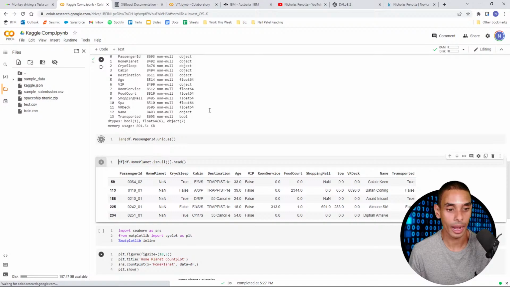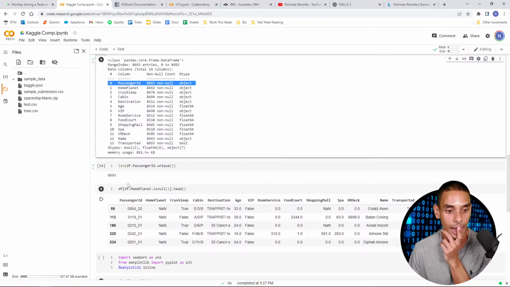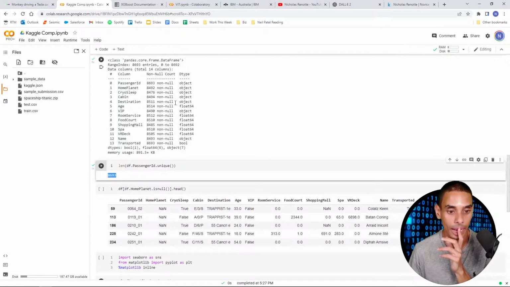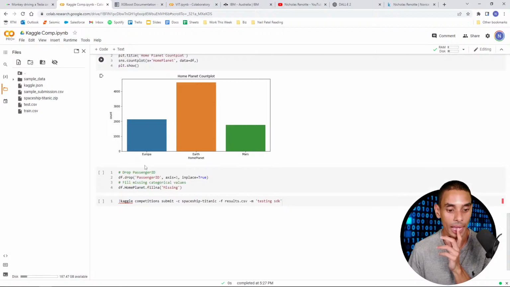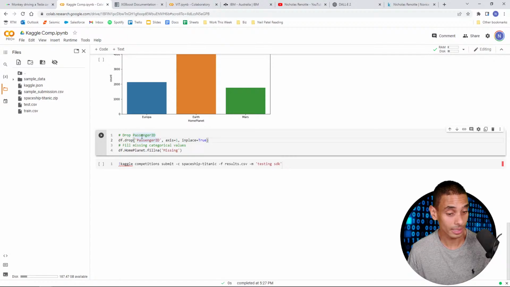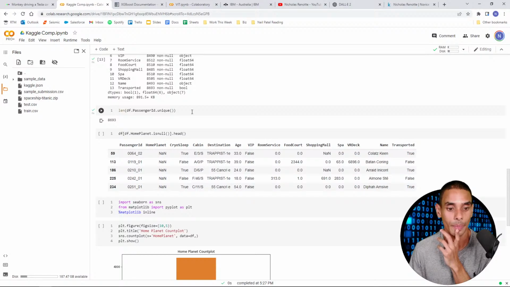All right, so we're looking at the number of unique passenger IDs. Given the fact that there are 8,693 unique values and in total 8,693 entries, I think I started setting up a pipeline to drop stuff that I don't need. We don't need that because there's not going to be any relationships attached to it. We can keep it if we want to do something with it later on.